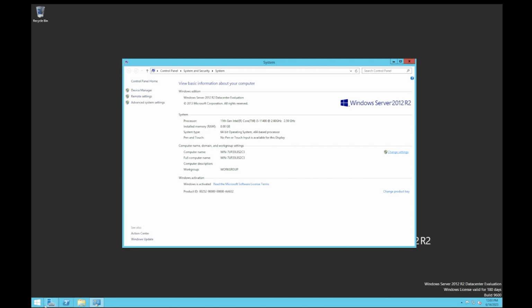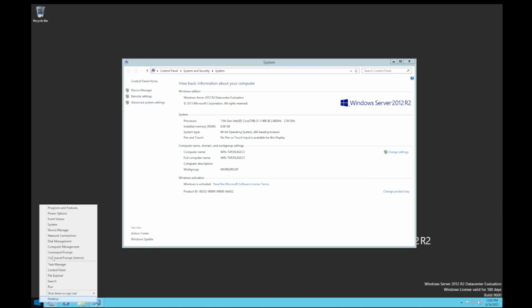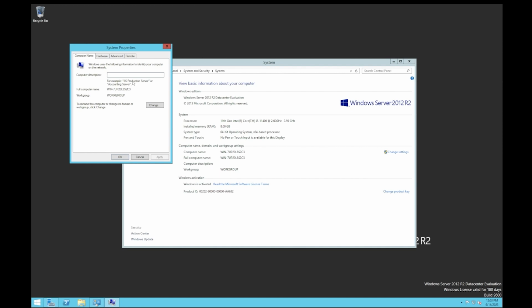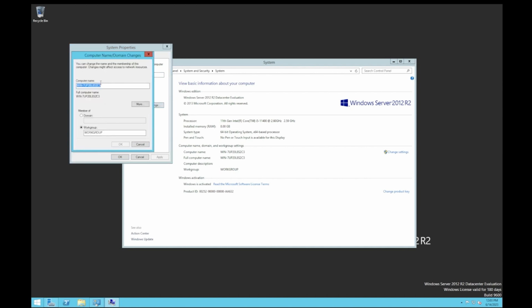So if you go to your Windows button, System, it'll pop up this control panel. You go to change settings, and now you have a couple of options. You're only interested in this one, change, and you just change the server name. So let's change it to John Doe DC, I think you have to put it together.